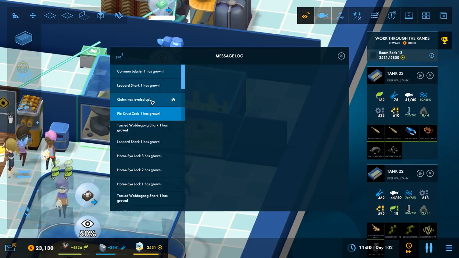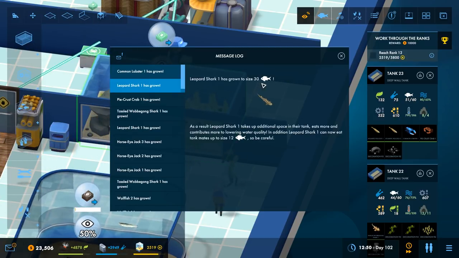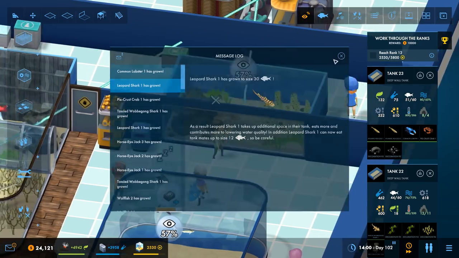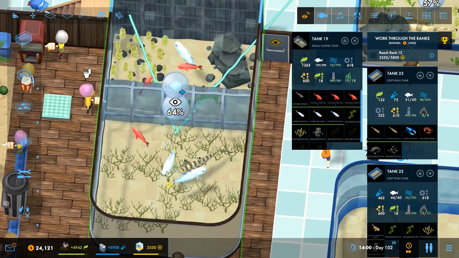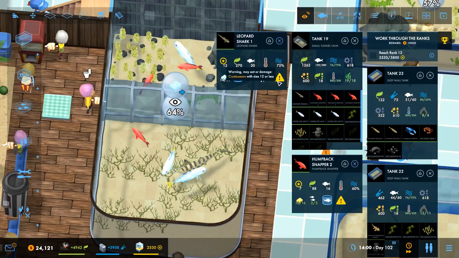My leopard shark has grown. My queen has leveled up. It's now size 30, and it can eat tank mates up to 12. I don't think anything in there... Nothing in there is less than a 16 anyway, and I think it only eats crustaceans. Yeah, that's fine.